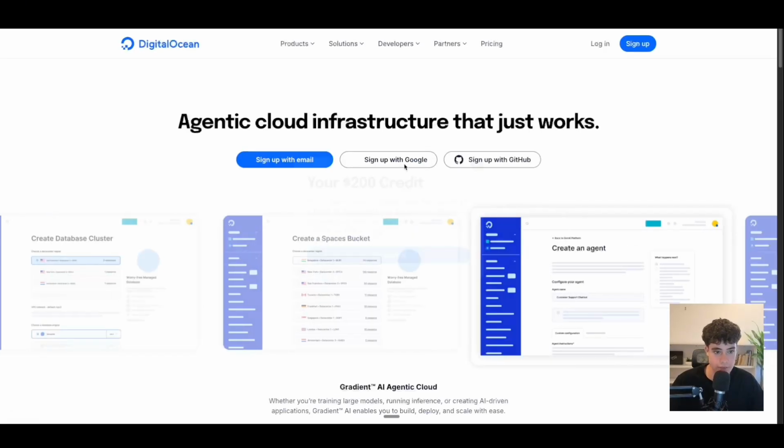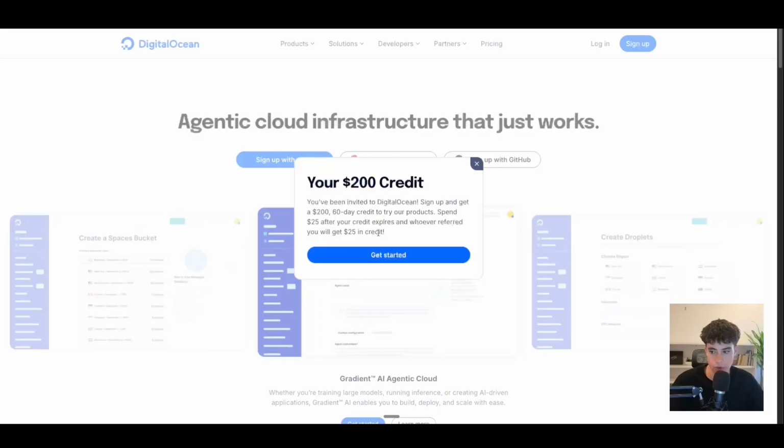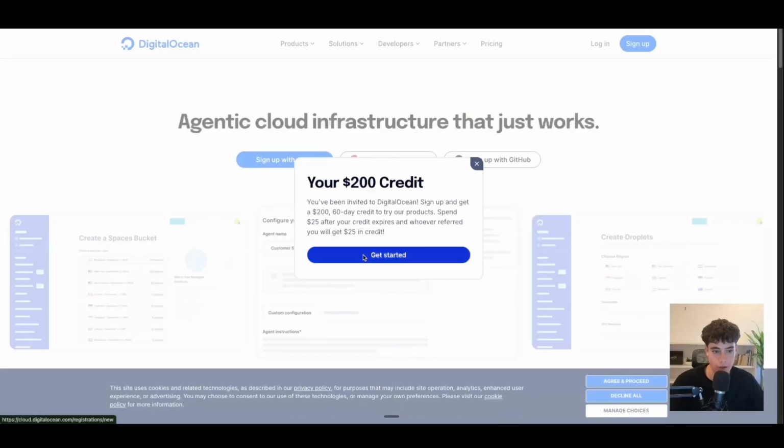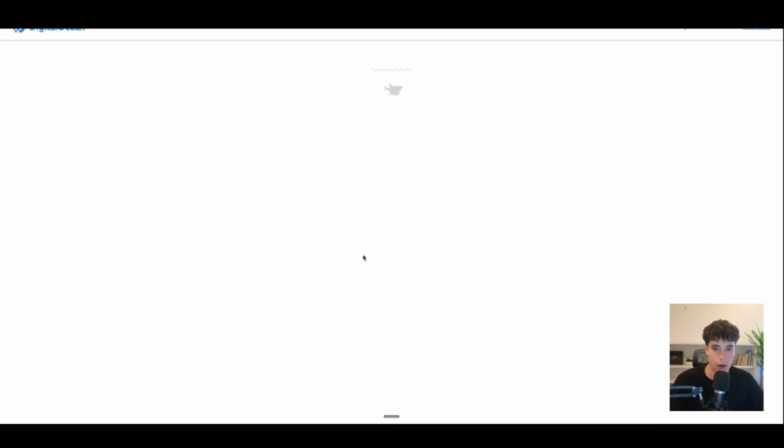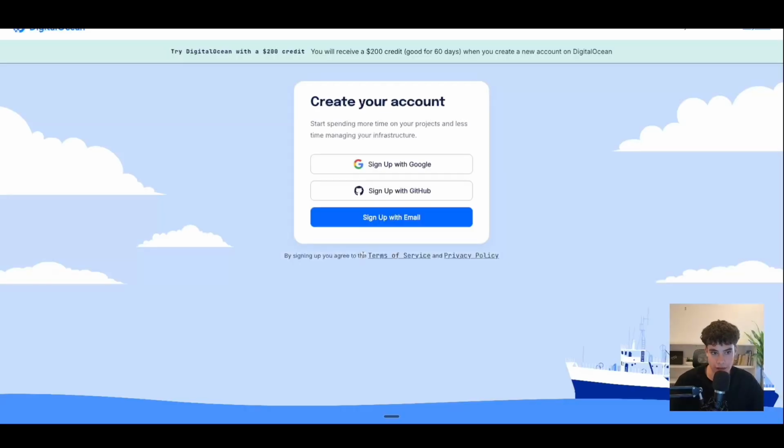So it's going to take us to this page, and you can see it'll pop up with $200 in free credits right now. So we can go ahead and get started. And now you need to make sure you're signed out on all browsers if you want to get it for free. So sign up, create your account with Google. I'm going to create my account with Google quickly, and then I'll get back to you. And then we can claim the free credits, and then we can actually install it completely for free.